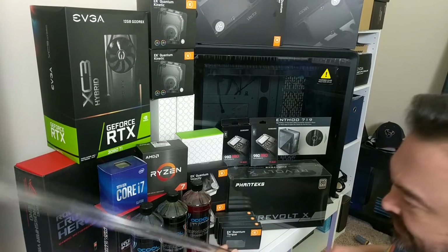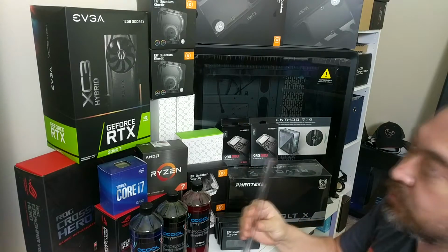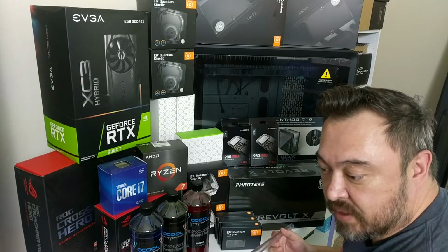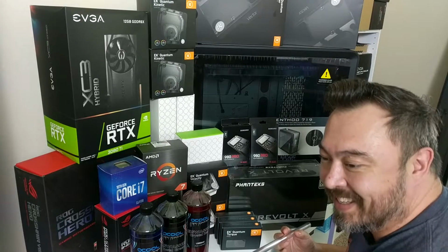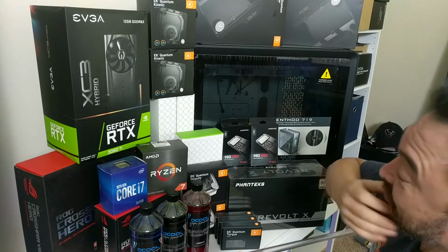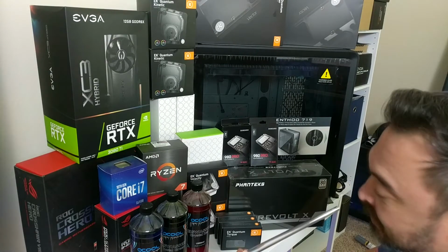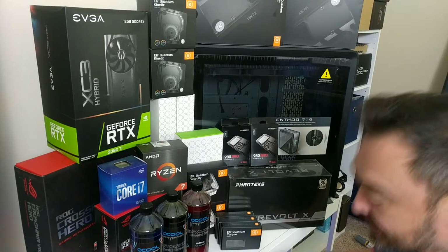The size of this, I think, is 16 millimeter OD, and I forget what the ID is, but it's pretty big. I've never used this size tubing before. In my other previous build, I think I went with 13 millimeter OD, so this is much bigger, and I'm already running out of space in here. Even though this Phanteks 719 case is really big, I'm stuffing the crap out of it, like Thanksgiving. But it's going to be interesting for sure. This is going to be a super challenging build.